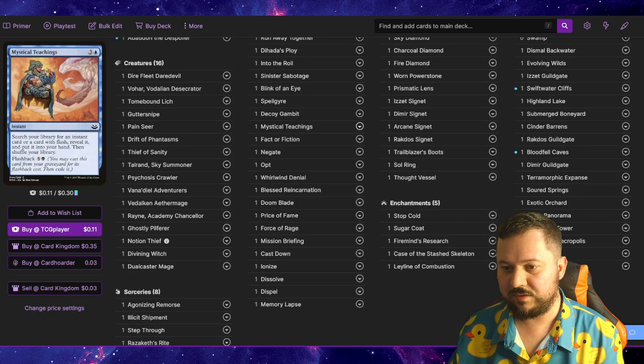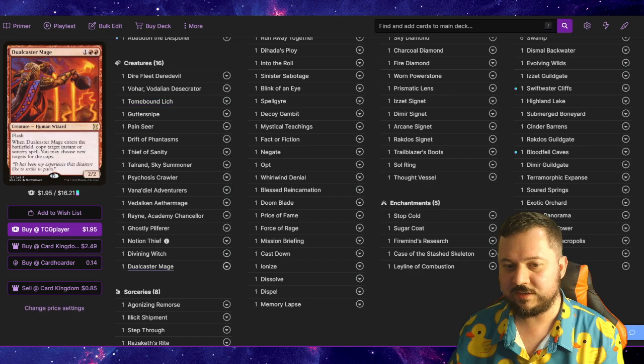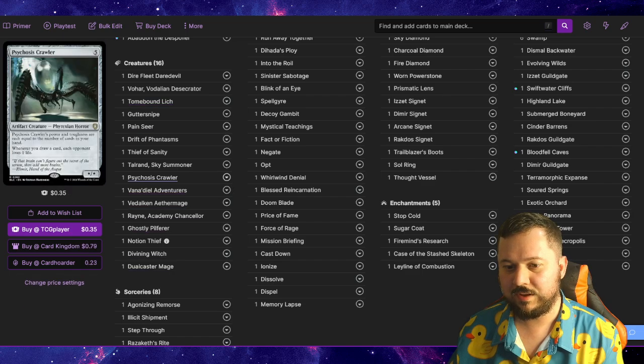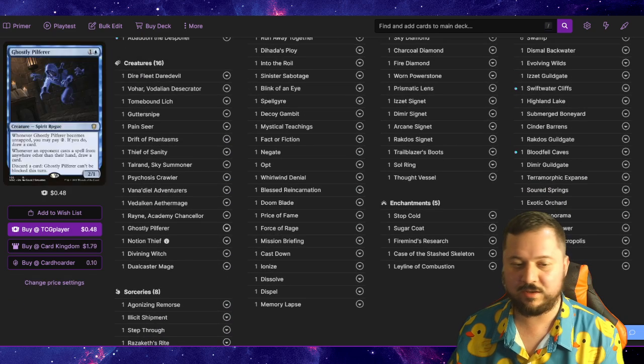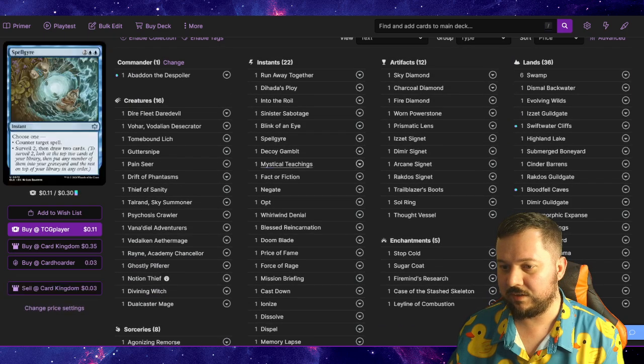But yeah, there's Notion Thief. There's ways to get Notion Thief through Mystical Teachings. There is a way to get Dualcaster Mage because he's a Wizard. There is Vedalken Aethermage, where you wizardcycle. What else is there that I can show? Drift of Phantasms does get Dualcaster Mage and Quasi Duplicate, something that Twin Flame didn't do. So for 3 mana, you can tutor for Quasi Duplicate or Mirage Mockery, and then you can literally just combo off that tutor.